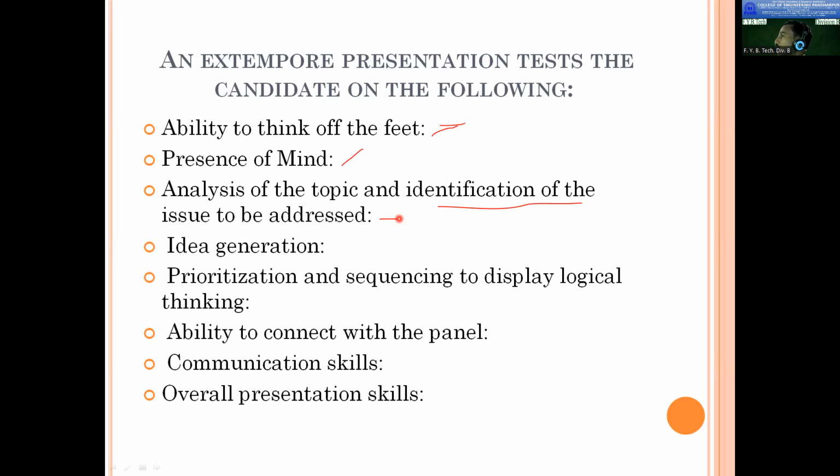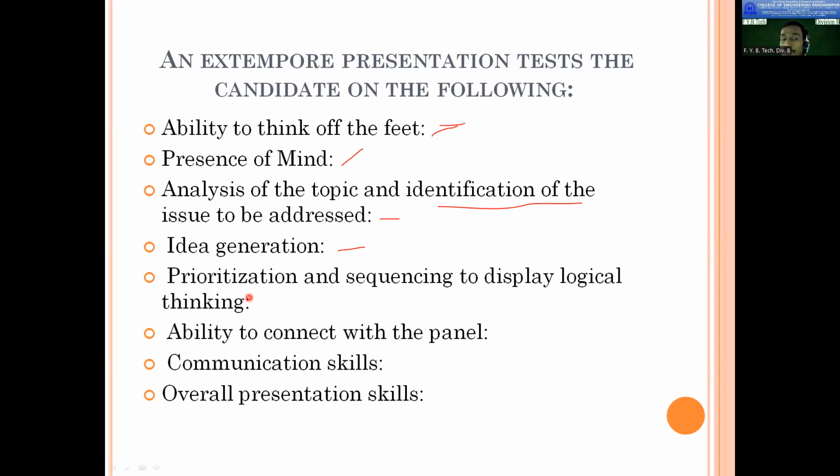So spend some time thinking about the topic that is given to you for this speech. That you people can do. Idea generation is very important. Whenever we get this topic, we should start thinking about which ideas are coming to your mind, and how we can make one sequence of all these ideas one after another. That is also very important.